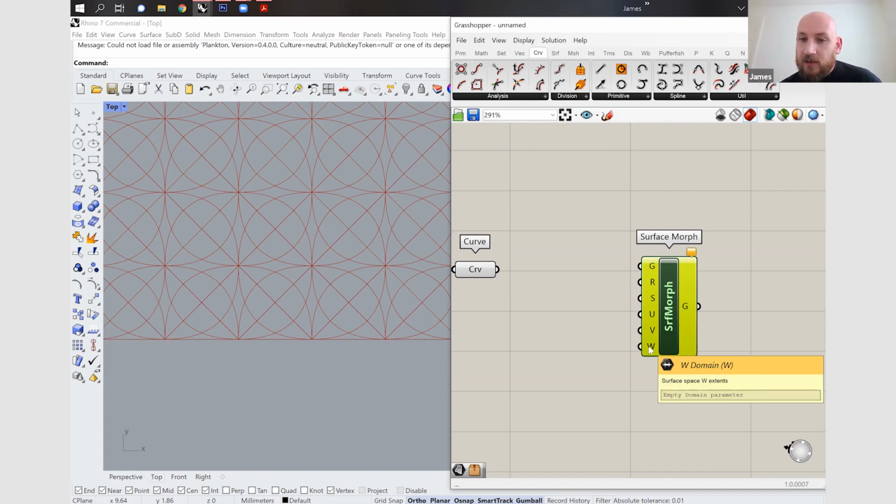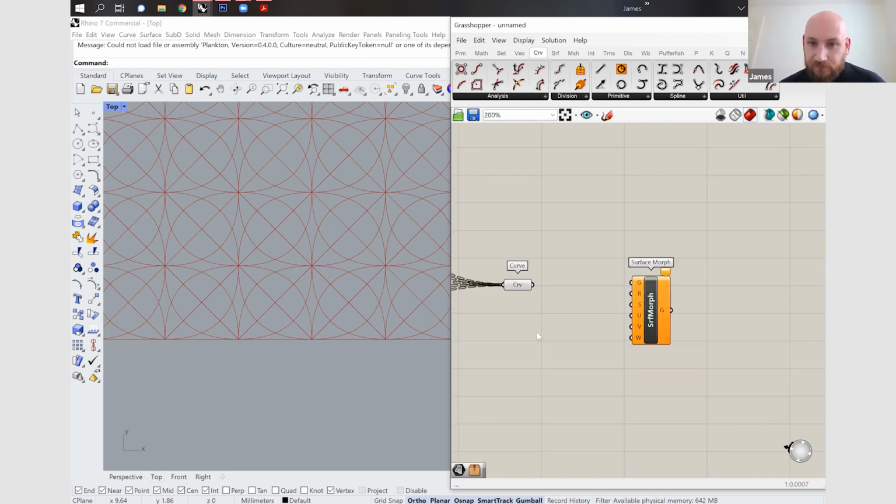And then W is surface space W extents. Kind of confusing the way it's written there. It basically means the thickness projecting from the surface. So almost like the Z value from the surface, where XYZ is for the world grid, UV, and then W is the XYZ equivalence when talking about local surface dimensions.